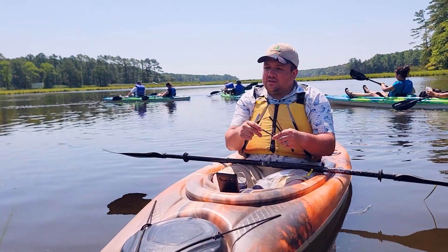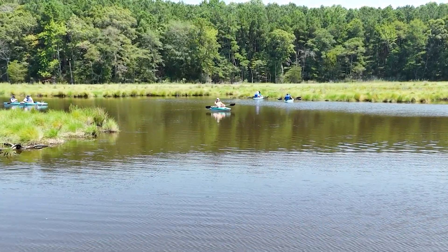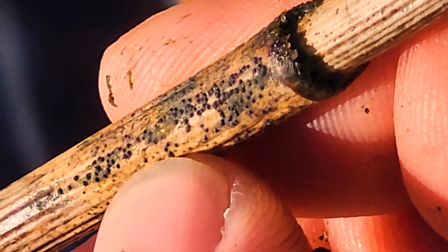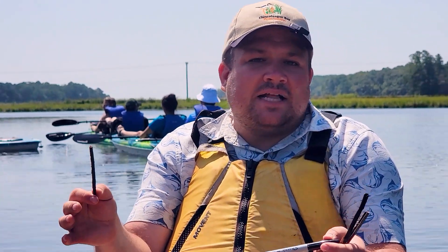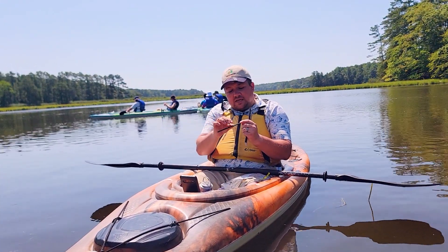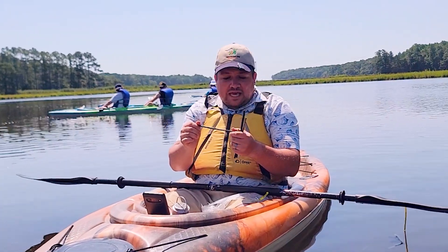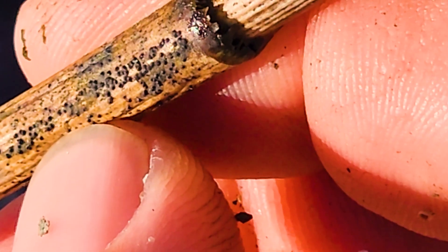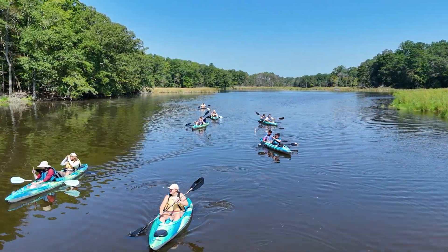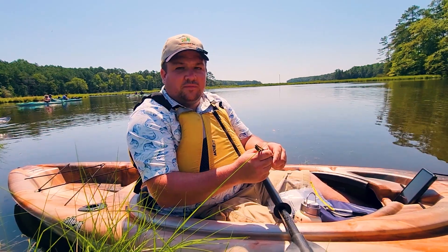The fungi that live associated with Spartina — we know very little about them. Some fungi have been documented on Spartina, but in particular it's a perennial. It gets lush and green this time of year, but all this green will die back in the fall. What will be left are these dead little standing culms, old stems. A lot of them will break off and form giant mats of wrack. But there are also going to be a lot left standing, and there are fungi all over them — little ascomycete fruiting bodies. We'll find all sorts of things and take them back to the lab. I'll teach the students how to dissect them under the scope, and we'll also try to put some in culture.